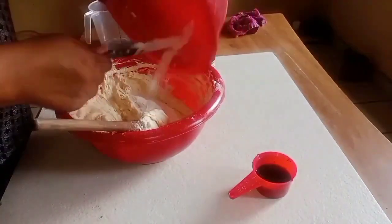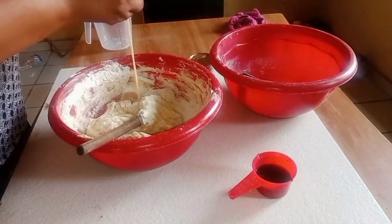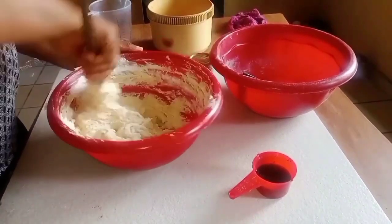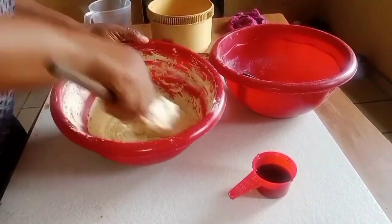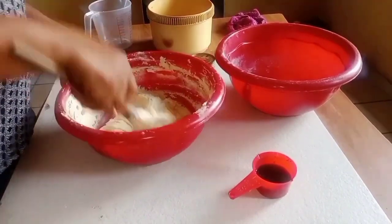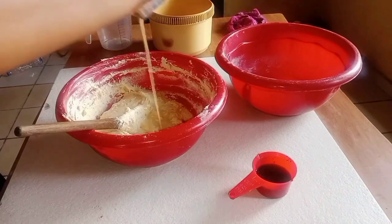So I'm adding the last batch of the flour, then the last batch of the egg. Don't overmix the batter. Correct your consistency by adding a little milk to it.